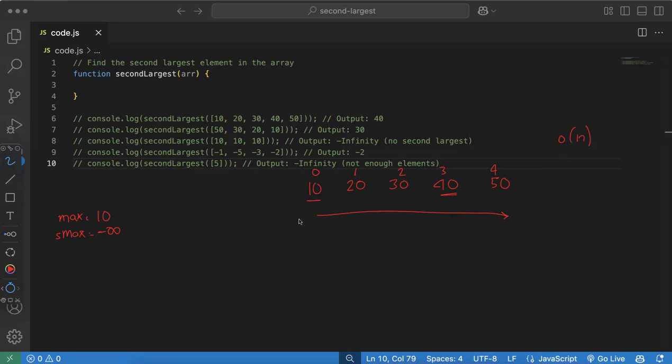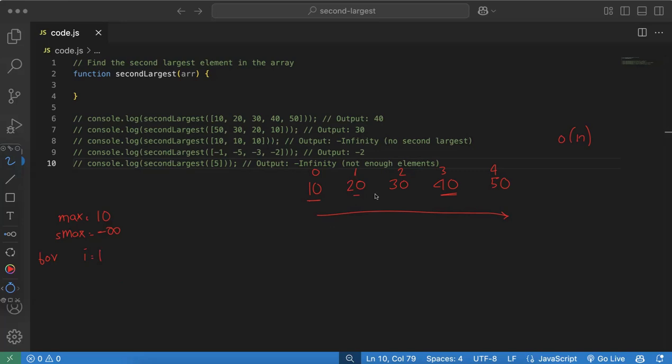So how do we solve this? We will think about looping over this particular array. We'll use a for loop for it. And while we start the loop, let's not start at the 0th index because we've already assumed that to be the max. We will start from the first index. We'll set the value of i to be 1.